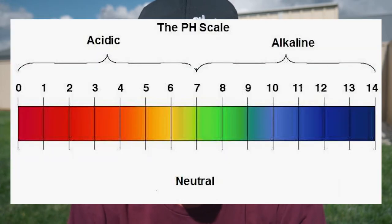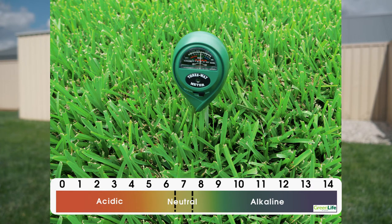So you might be asking yourself, what is soil pH? Basically, your soil pH is just measuring the acidity or the alkalinity of your soil — zero being acidic and 14 being alkaline. You basically want your soil acidity to be neutral or just below neutral, so at 6.5 or 7. As we saw from my results, we actually got a 6.5, which is pretty much perfect — slightly acidic, which is what the professionals recommend.